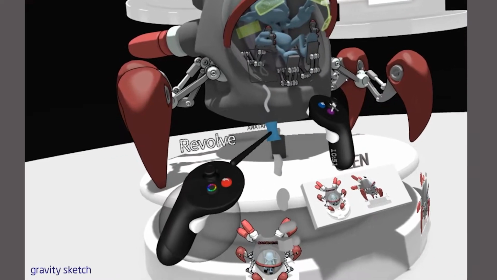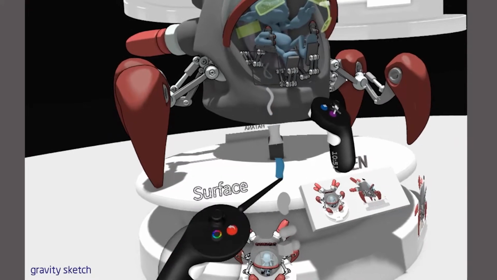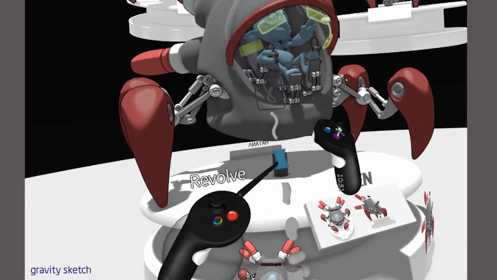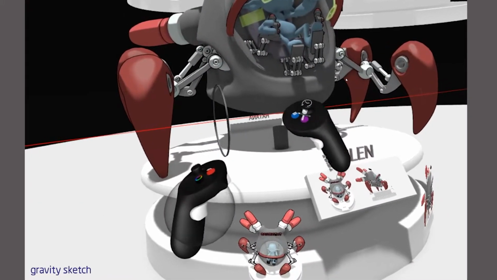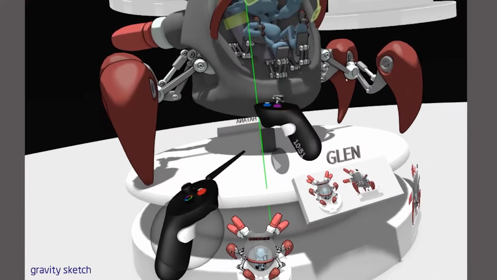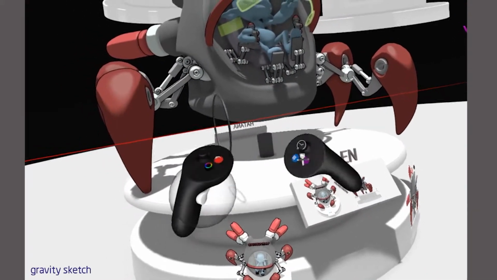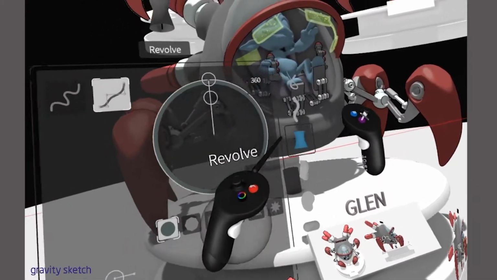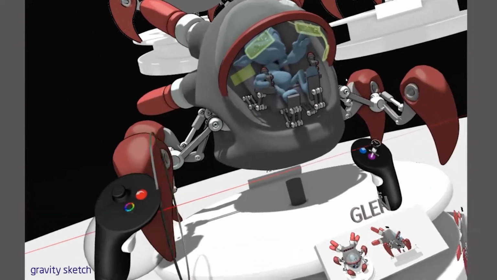I can't see your tools, but I can see your hand moving. Yeah, but so when I'm moving up and down now, you can't see the tools yet? No. Okay, so I'm picking the Revolve tool, and if you click with your non-dominant hand, there's a line that'll either be red, green, blue, depending on which way you are. So we'll have it red, so it's left and right. And then click on it again, and you'll get on the Revolve tool, and you get loads of settings. You want to just set the point mode on it.